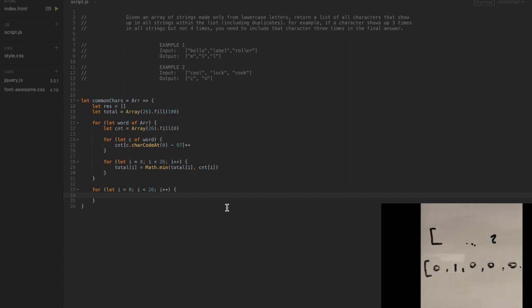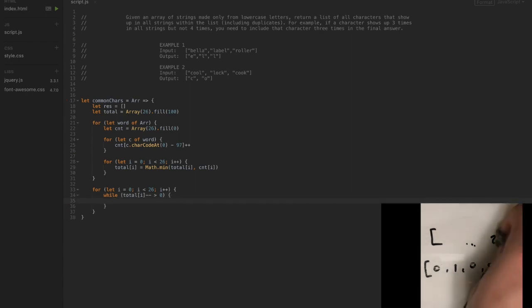And we're going to do a while loop, and we're going to say while, so the first time through, we're going to subtract 1, and we're going to say, while that's still greater than 0, we are going to push the letter L.